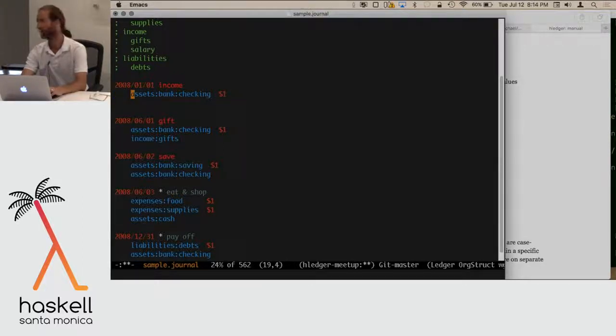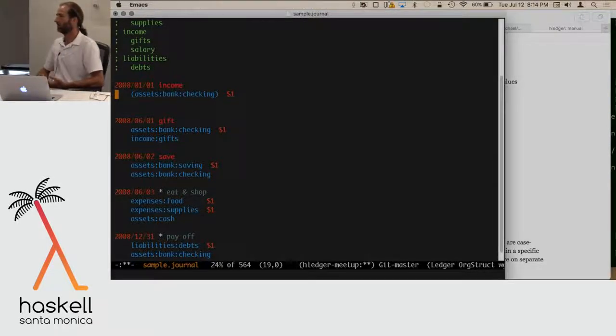There is another escape hatch inherited from Hledger, which is you can have a notation like this that says, don't bother balancing this one. This is special. So if you're starting out and you really can't figure out the double entry, because sometimes with real world transactions, if you're not familiar with double entry accounting, it can be a little hard to know which accounts to use.